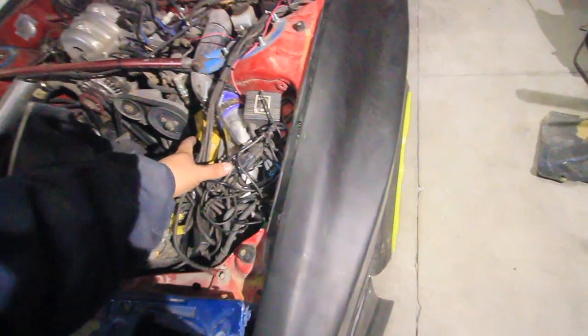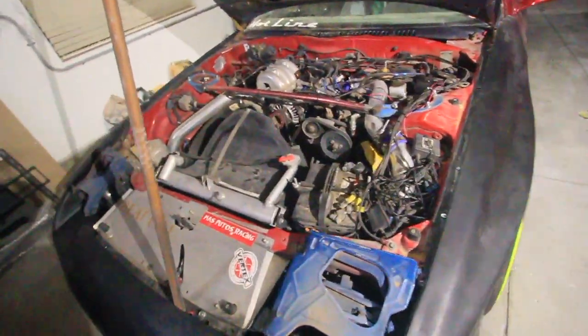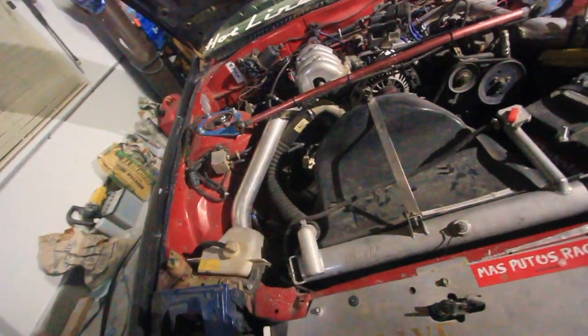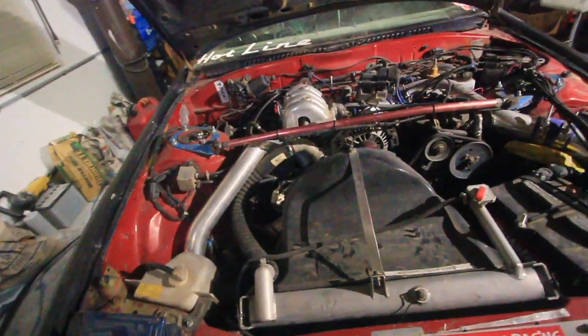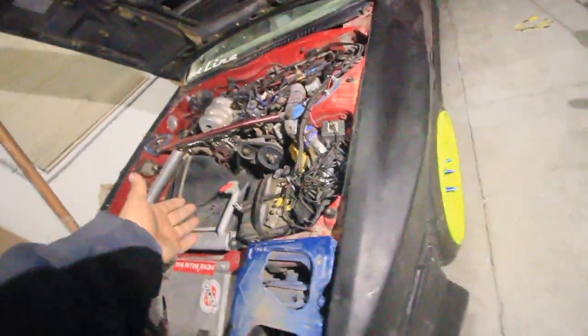The only thing we got to fix now is this rat nest of wire for neon lights and all this other stuff. So that's gonna get fixed later on, but the car runs good. Checked everything, looks clean, ready to go. I am gonna be doing an oil change before the event, but realistically, car's solid, car is ready to get ripped on. That's gonna be fun.